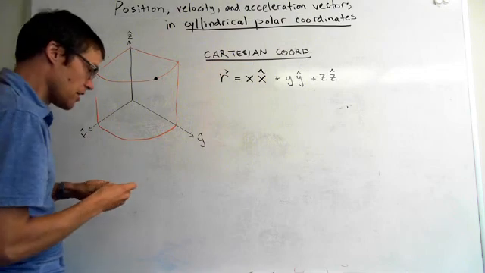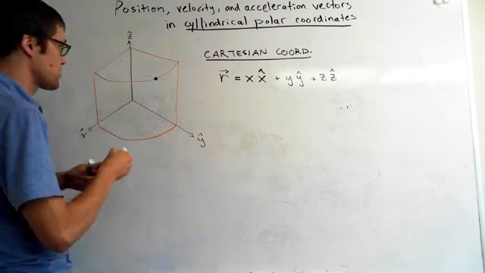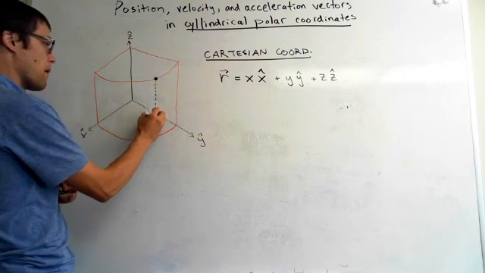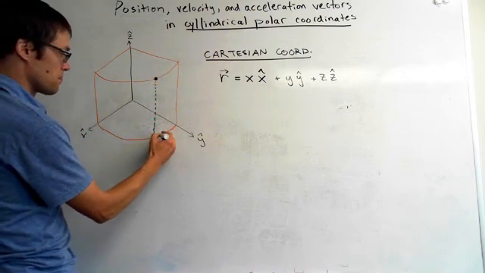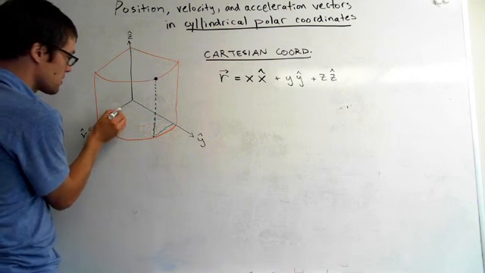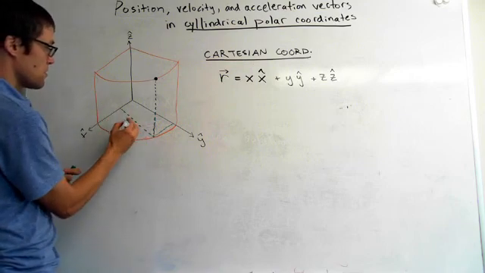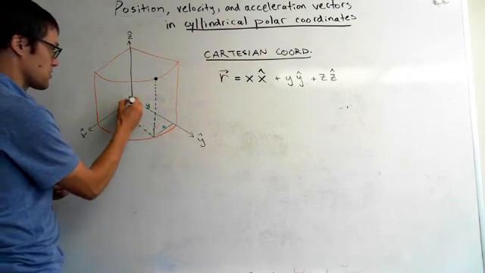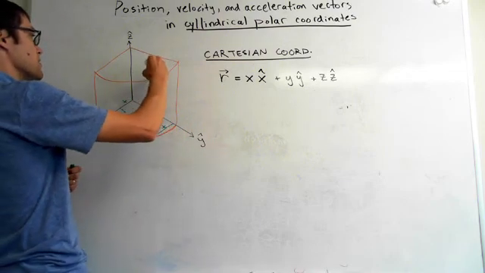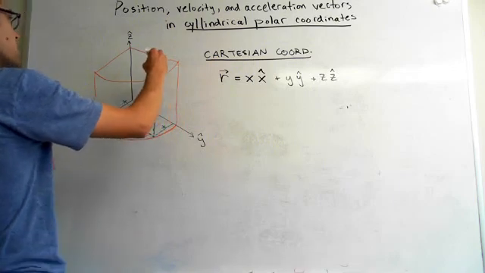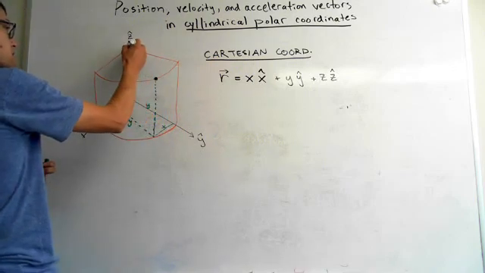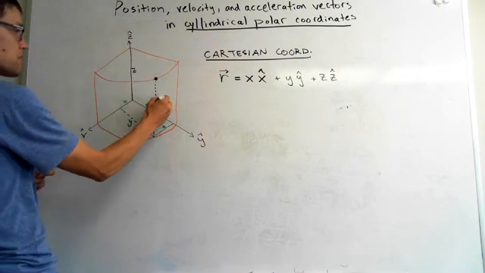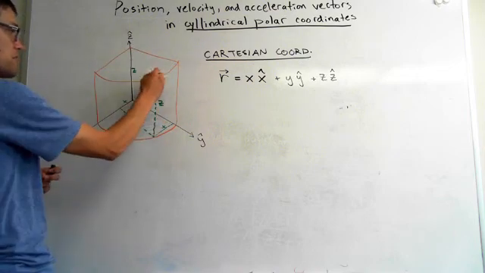Maybe we can illustrate those Cartesian coordinates in green here. So if you imagine a vertical line coming down, then this length here is the y coordinate, this is the x coordinate, and the z coordinate then is this height from here all the way to here, or this height here from here to there.